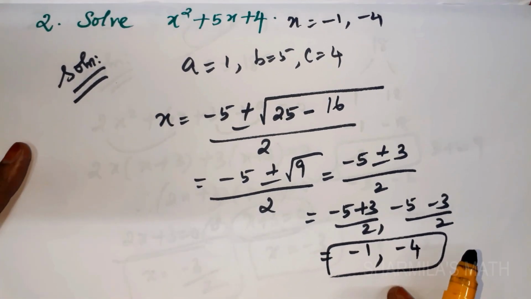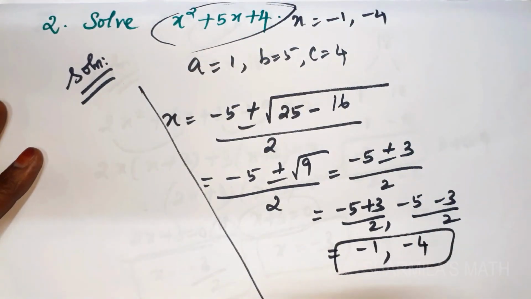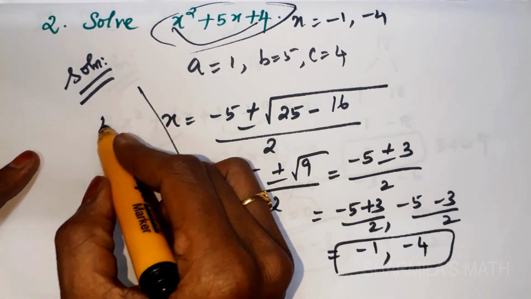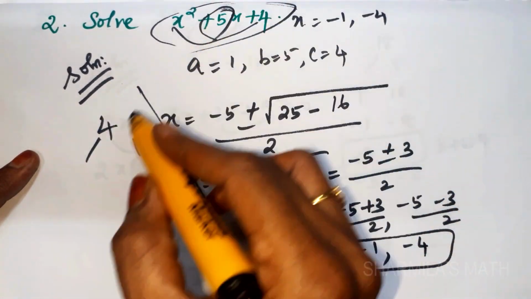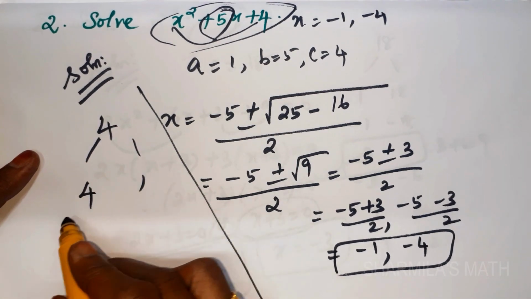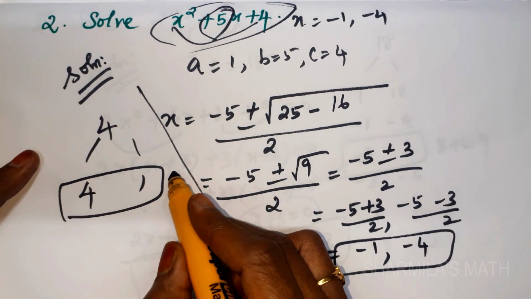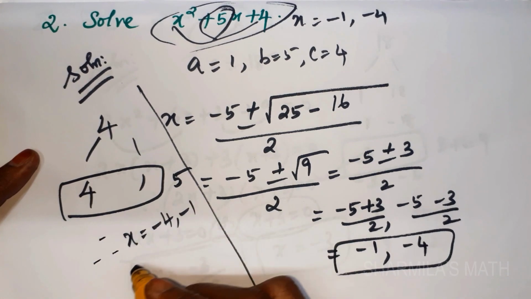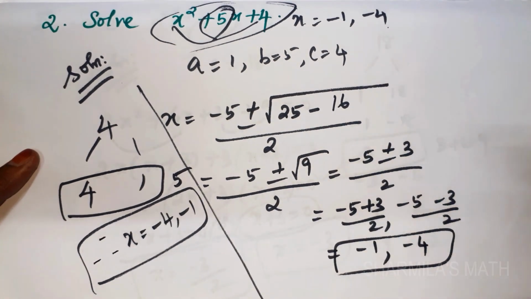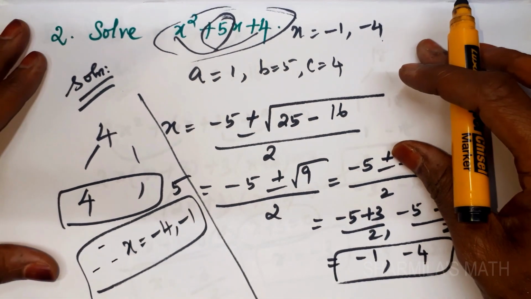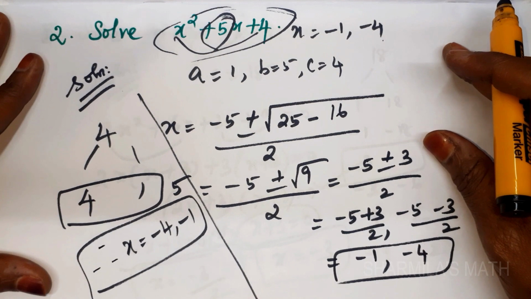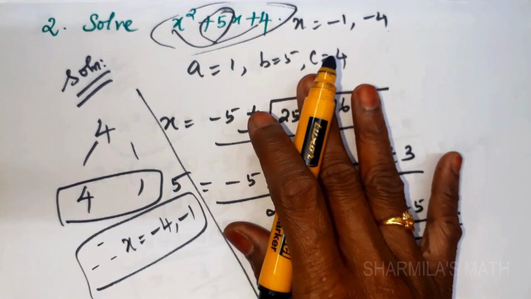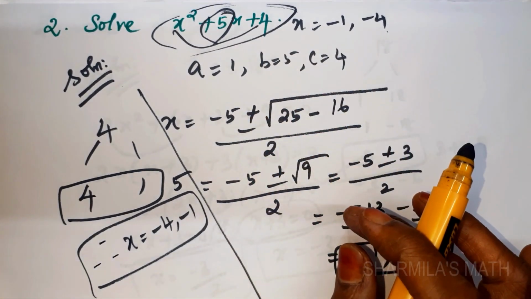This problem I will do using the factorization method too. How to find it? Multiplying these two, we are getting 4. So tell me the factors of 4 that give the total 5. For 4 into 1, when we add this, the total is 5. So the roots are x is equal to minus 4 comma minus 1. The same answer here. If we are able to factorize the problem, then directly we can factorize and get the roots. In some cases, we are not able to factorize. Such kinds of problems can be solved using this method.